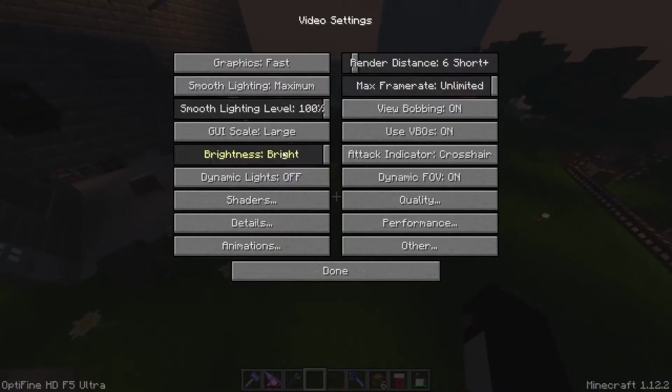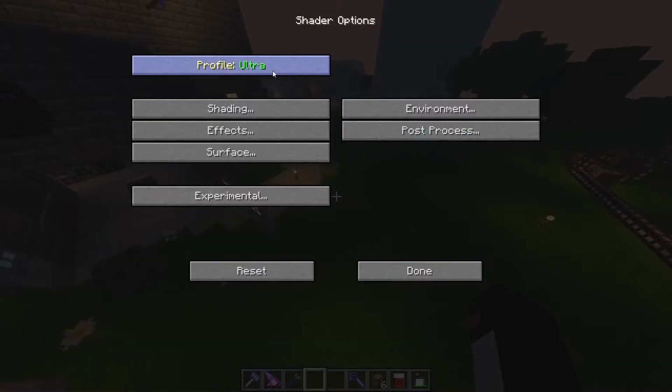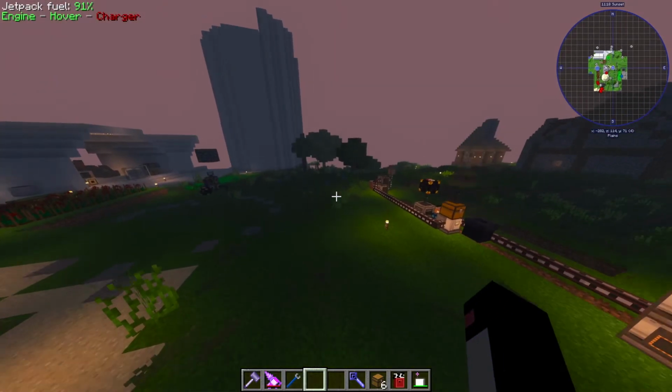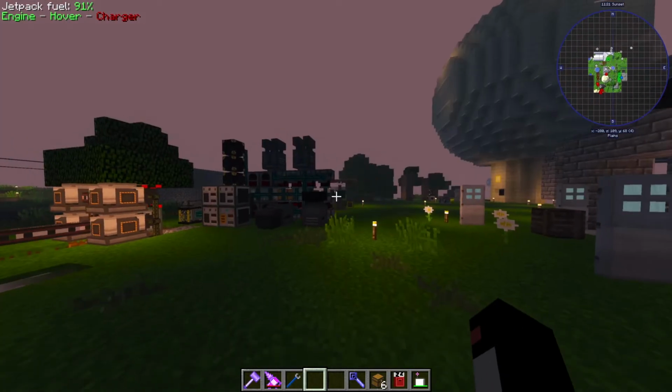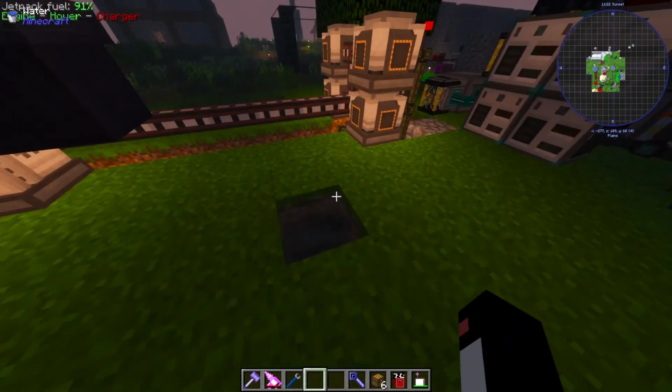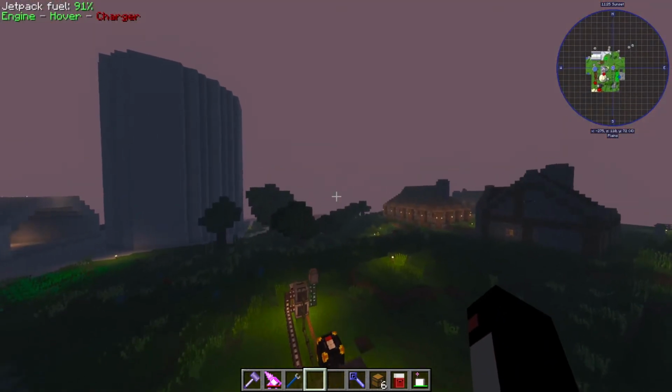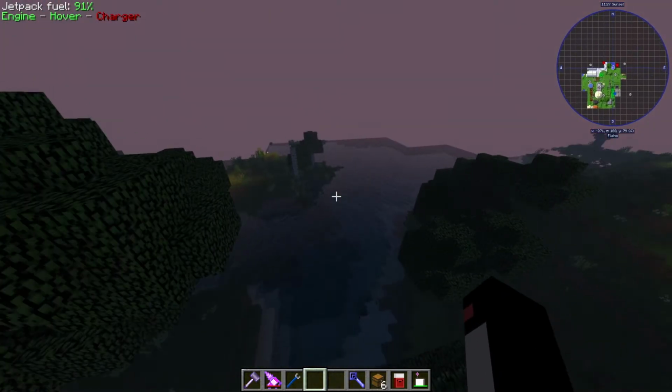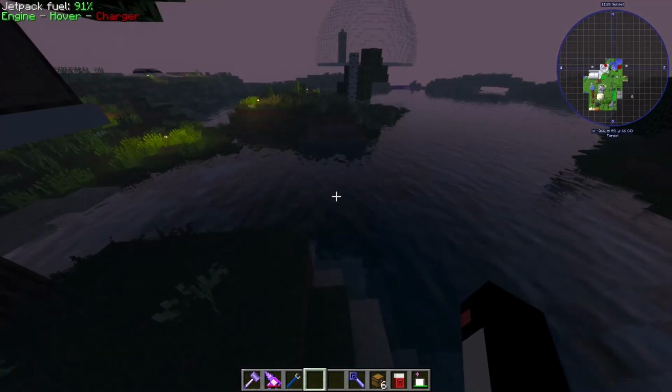Let's look back again. Let's try out the ultra, and then I guess we'll try out cinematic. Hopefully our computer doesn't fry. So here we go. This is ultra. This looks pretty good. Here's the water, just for an example. I think we have water over here too, so you can have a look at it in a larger setting.